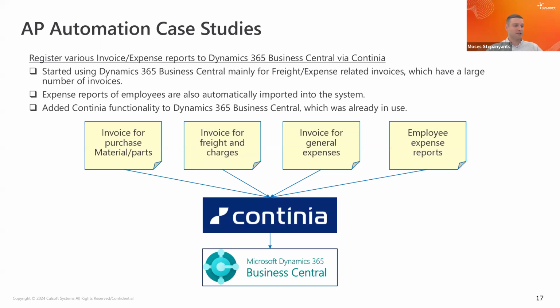After adding Continia to their existing Business Central environment, we were able to sit down with them and have a requirement analysis session to figure out what needs they're looking for and what they want. And from there, we were able to work with them and configure it to their needs. The main goal of the project was to help them eliminate that manual data entry every time they received one of these kinds of documents. They now simply import the documents via Continia by sending them to an email address. They double check the information in the header field section, train it if they notice any mistakes, and then from there, they post it as needed.